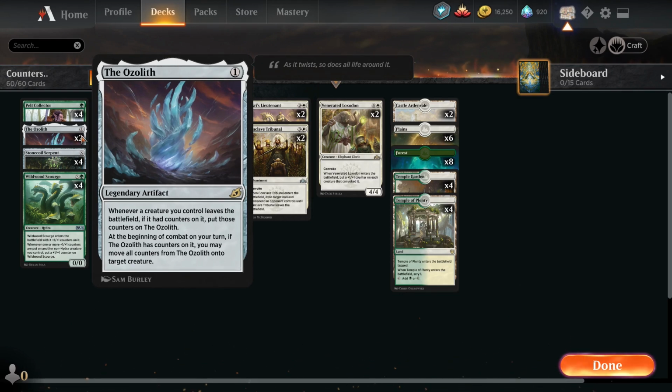As for the Ozolith, since we're trying to go as fast as possible, we're really not looking for the late game of everything in board wipe. Typically if we get board wiped, we're kind of screwed, but it's good to have it just in case. A good backup plan, and it is a legendary, so only 2 running in the deck. Seems to work fine with just 2.